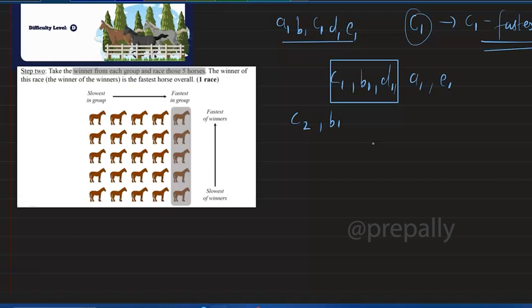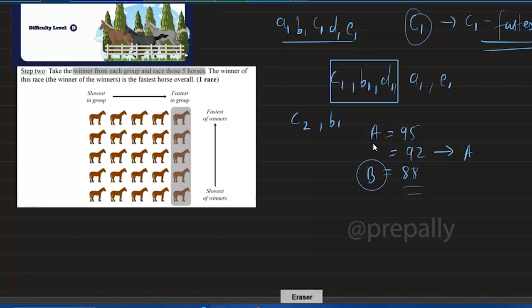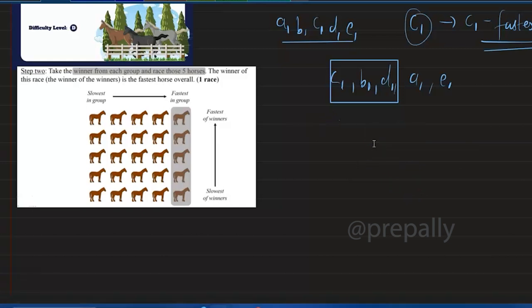And you can easily think of it this way, where if you have five classes and each class has the one with the highest marks. Maybe in class A, someone got 95, and the second best in class A got 92. In class B, the best might have gotten 88. Now this guy is the best in class B, but he's not better than the second best in class A. So we do need another race to figure this out.